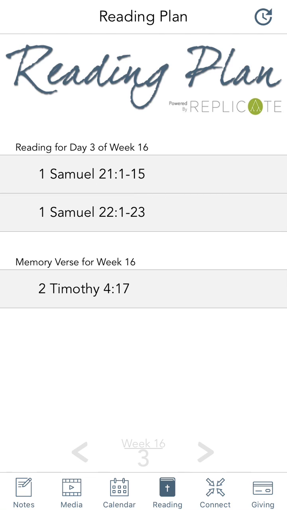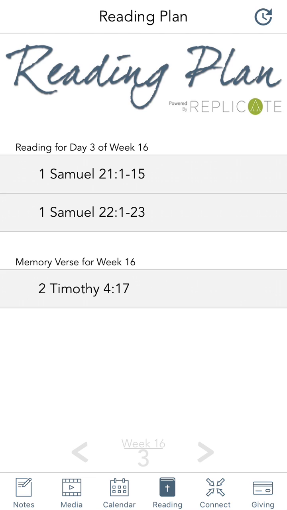Just for a side note, the reading plan is based off of Replicate Ministries F260 reading plan. You can see up there in the top right, it says Replicate. And this reading plan doesn't cover every single verse in the Bible. It covers the core scriptures in the Bible that make up Christianity, and it's made to be read 5 times a week so that you don't have to feel like, man, if I commit to this, I'm going to have to read every single day of the year. No, it's meant to be read 5 days a week.